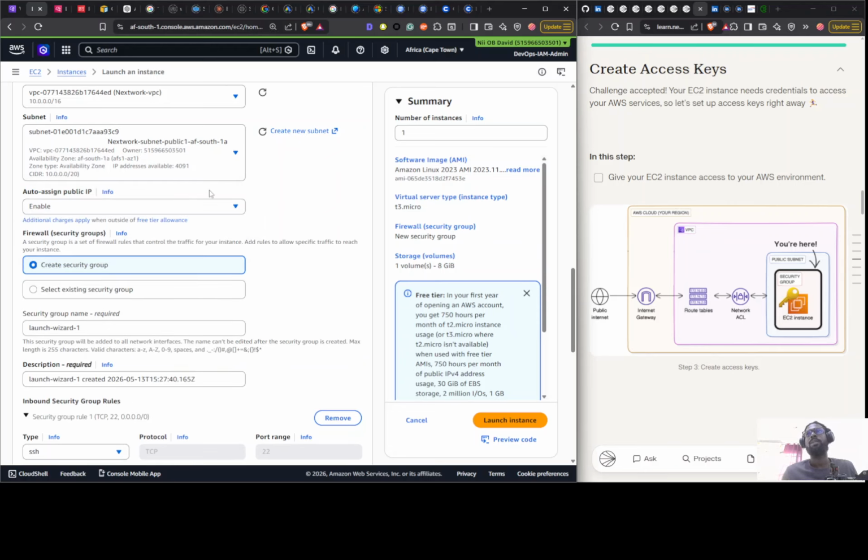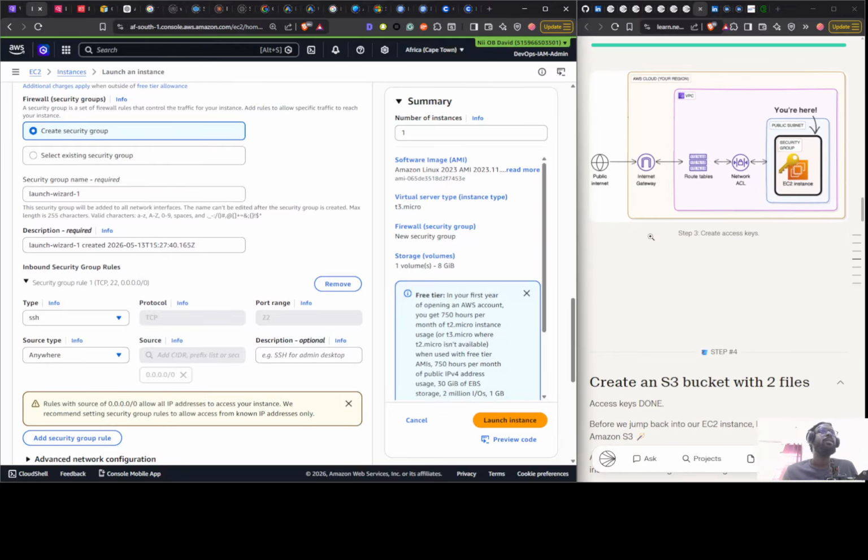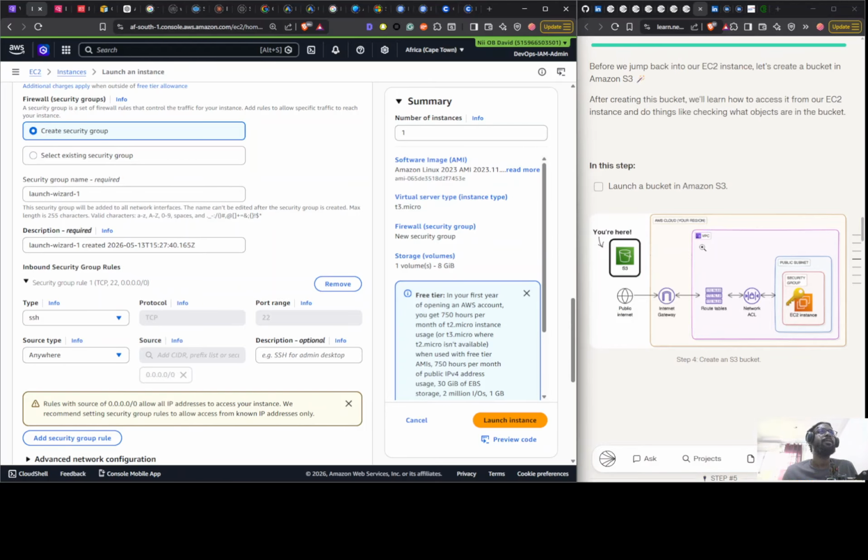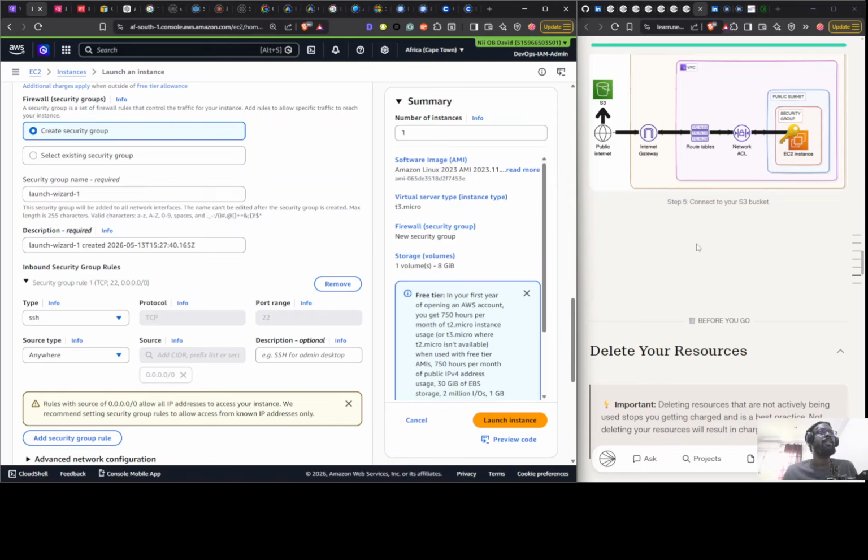Let's enable it for now, just in case. Do I need to create a security group for it? I'm not sure. My brain is actually fried.